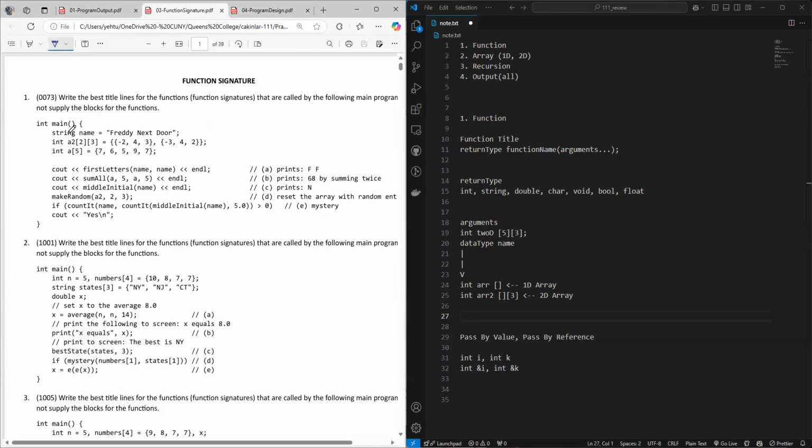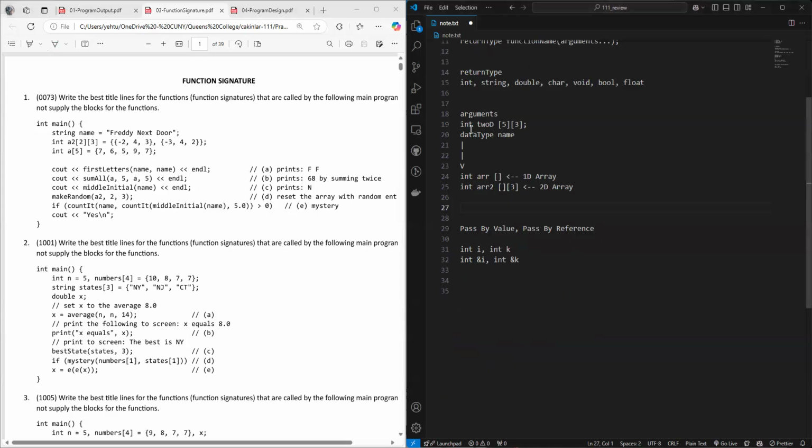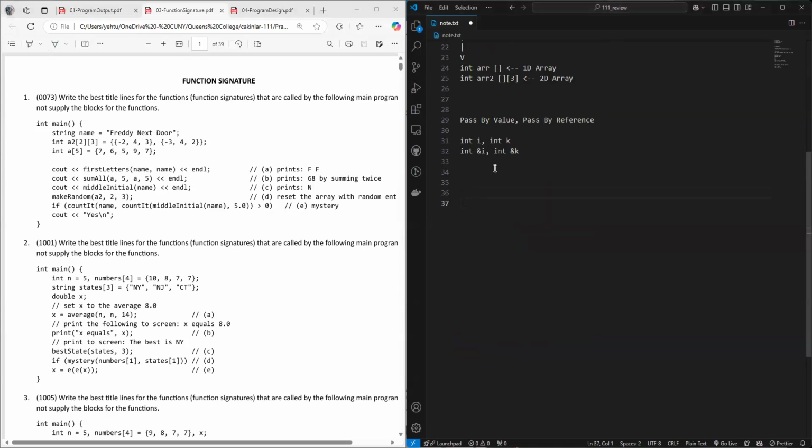So we have a string, we have a 2D array, we have an array, and so on. Okay, and then right here, let me write it here, and then here, first letter, name. Okay, let me ask you. Before we talk about the function return type, what is the function name? Okay, I know what the function name is.